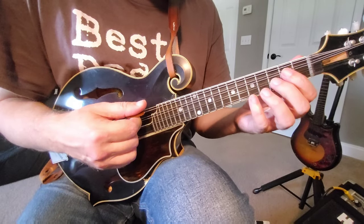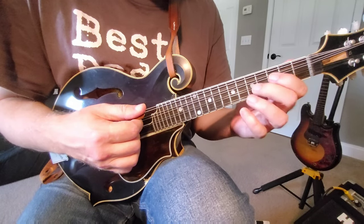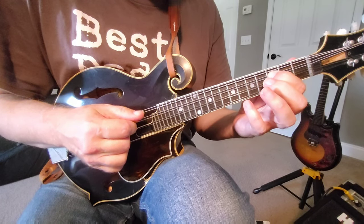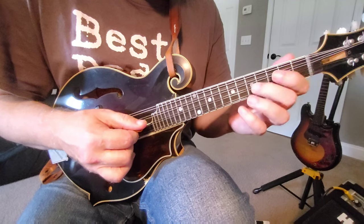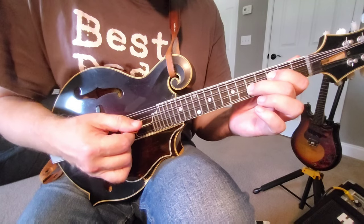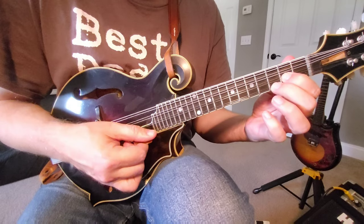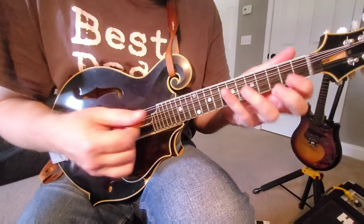Something that I like to do — kind of an expansion on what Sam was playing — I'll go up to this double stop where I'm playing a flat seven note. That's the F when we're playing in the key of G: scale degrees 1, 2, 3, 4, 5, 6, flat 7. I'm playing a flat seven and then the fifth scale degree, a D note, which makes a nice G7 chord. We've got the root, flat seven, and the fifth, and then I'll go back down to the C and then back to the G. This makes a nice little rhythmic thing on a bluesier sounding tune.